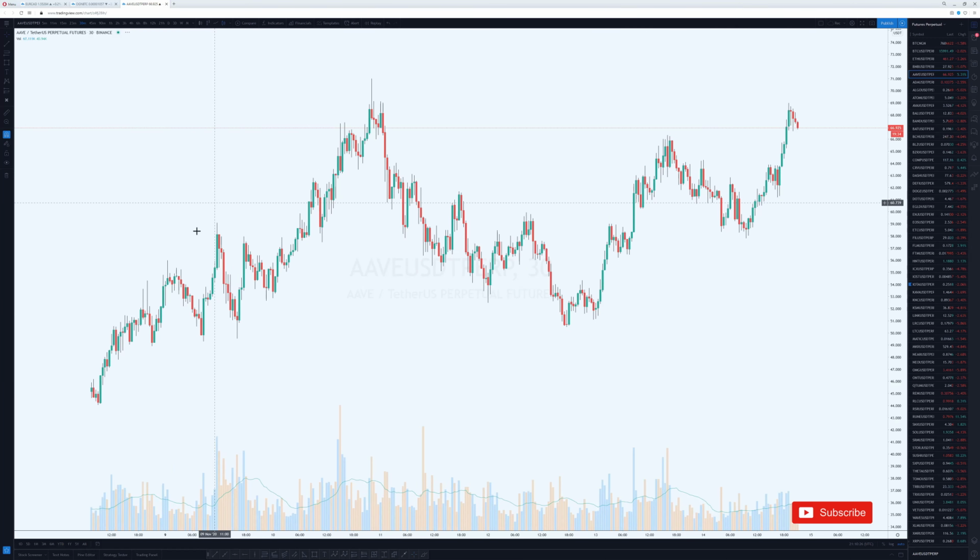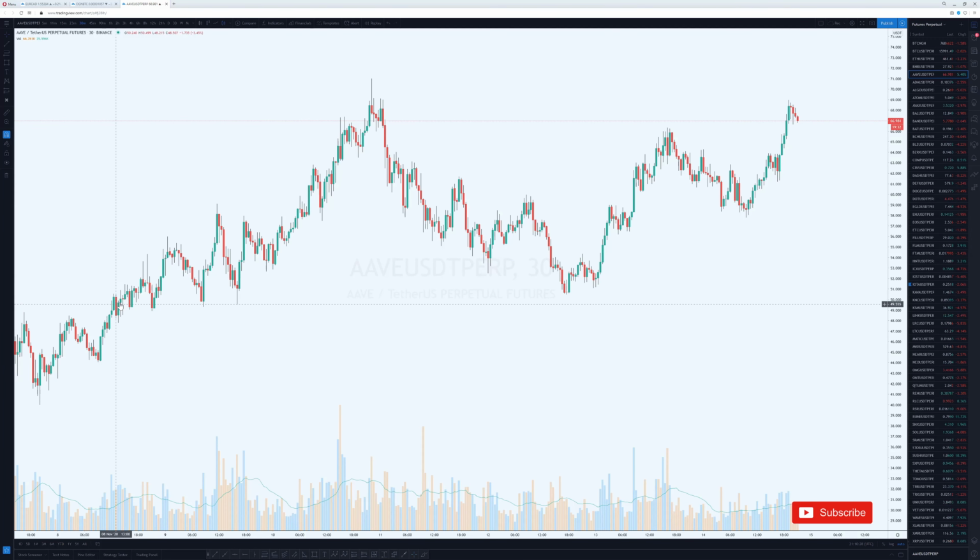These are a bunch of candlesticks. We have the green, we have the red. You can customize to whatever color you want, but the default colors are mostly green and red. And the green represents when there is an increase, a positive change in the value of the asset, and the red color represents when there's a negative change in the value of the asset.